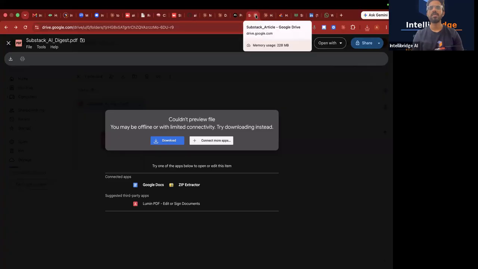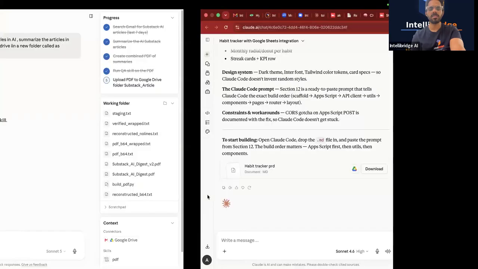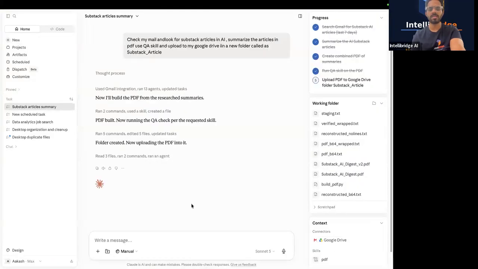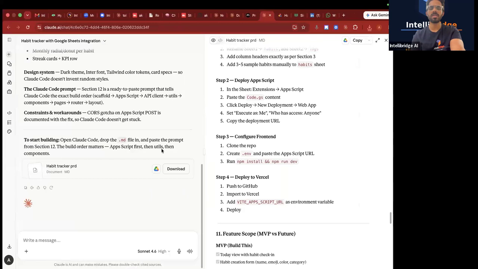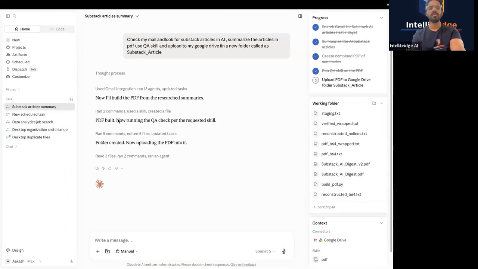Right, you can see this. I mean, there is an error, but you can navigate that error. Maybe something ran in between and there was an error, but you can go and build on top of it, right? So that's how you can plan your tasks and stuff in Claude Cowork and these things.